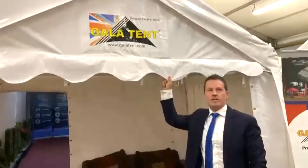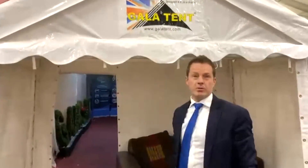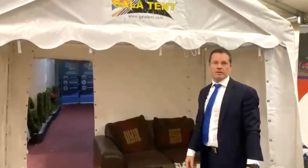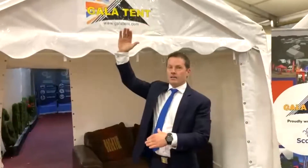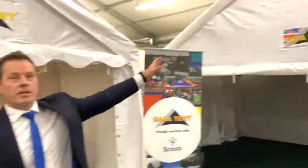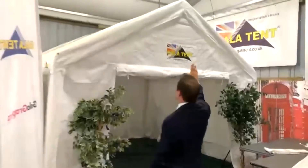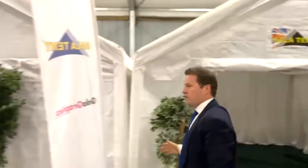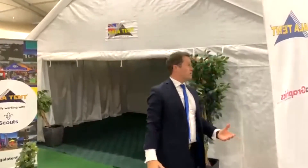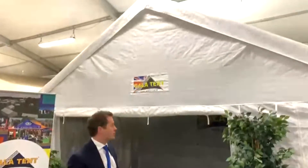So that's a brief overview of our PVC. It comes in sizes from as little as a 3x2 — which this is — right up to a 6m by 24m, the most popular size being our 6x12. The 6x12 structure is 3.7m high, which is very high. You can see the height difference on these two structures — this will be 3m, which is the height of our competitors' structure. Our competitors manufacture a 6m structure only in a 3m height simply to save on cost. It's not a very safe structure and it looks awful.